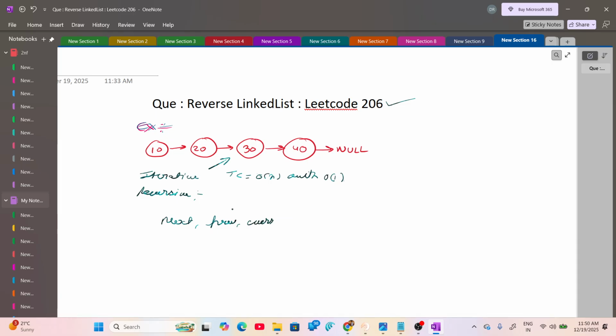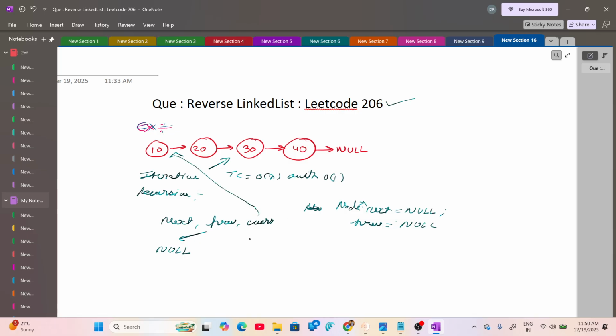What we do is point next and previous to null, meaning node* next is equal to null, and similarly for the previous. And we point current to the head.